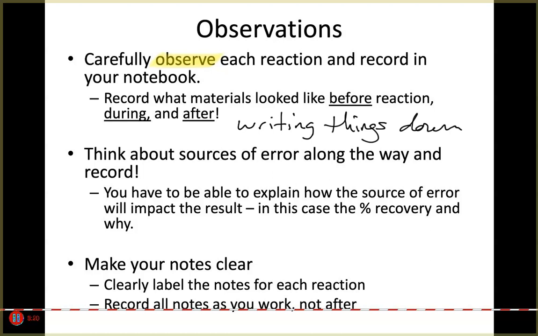So writing things down is how you start to pick up on patterns, right? And doing this experiment, you're looking for patterns. Another thing, this is going to be important for writing the lab report, and it's a little bit more difficult when you don't do it yourself, but thinking about how sources of error could pop up during the course of the experiment.